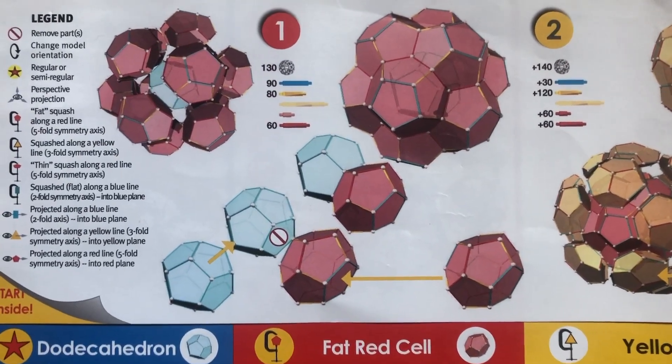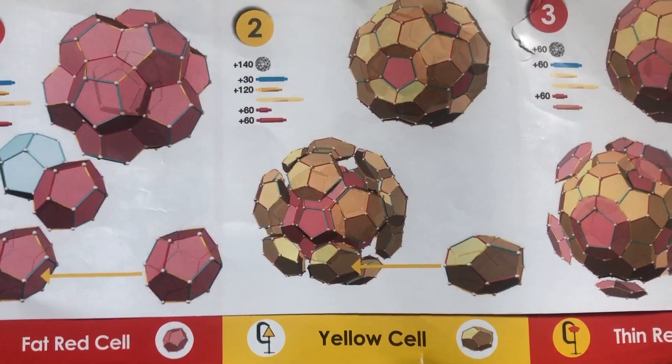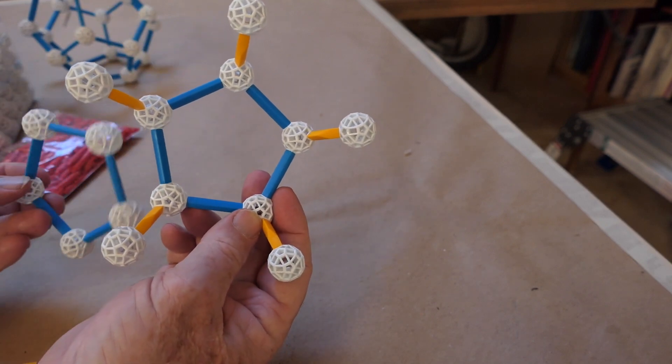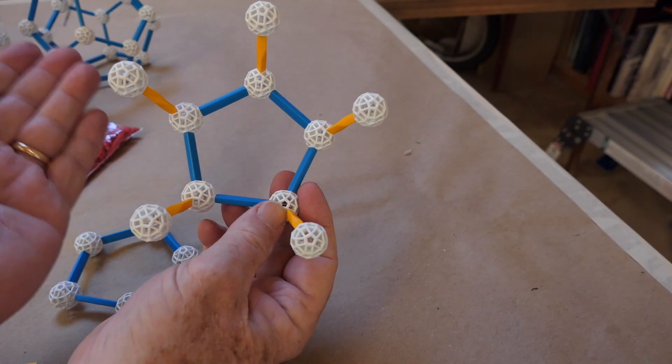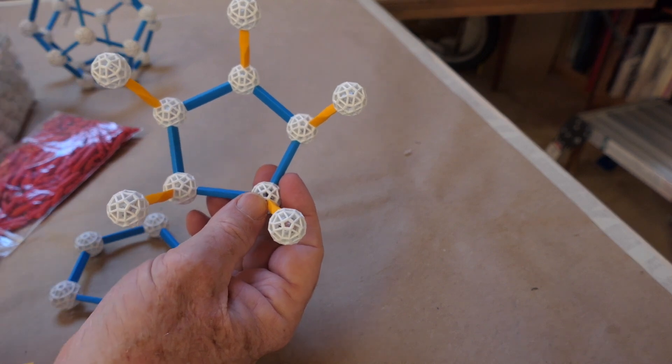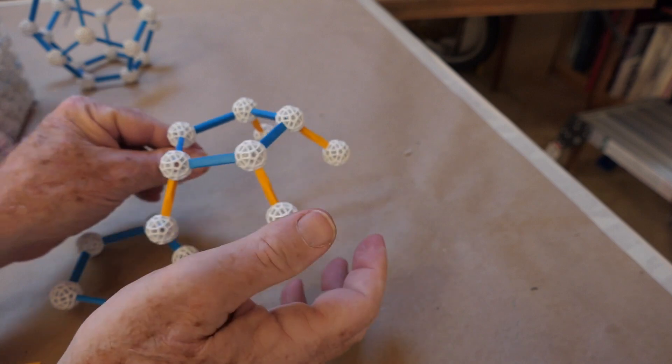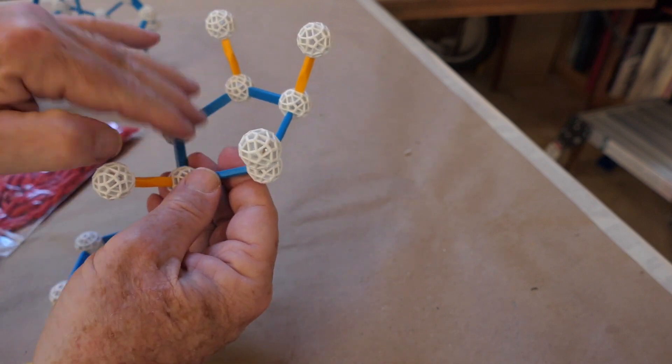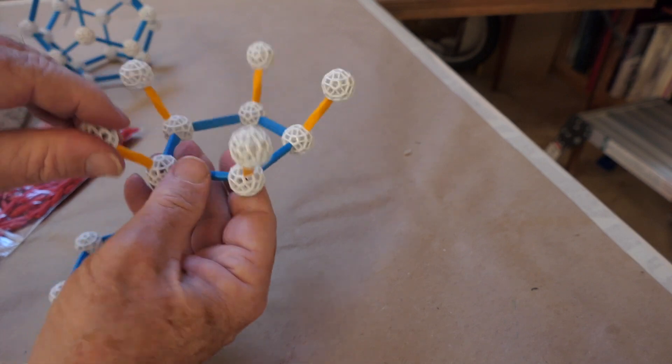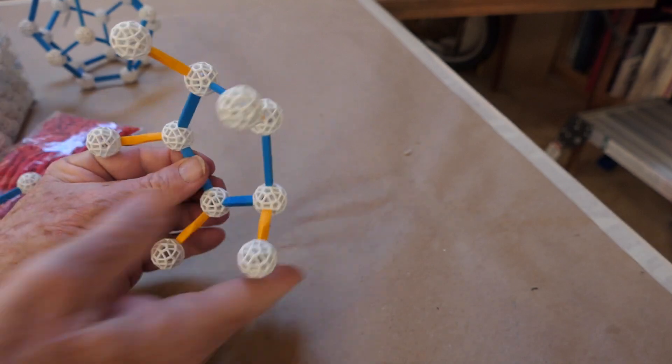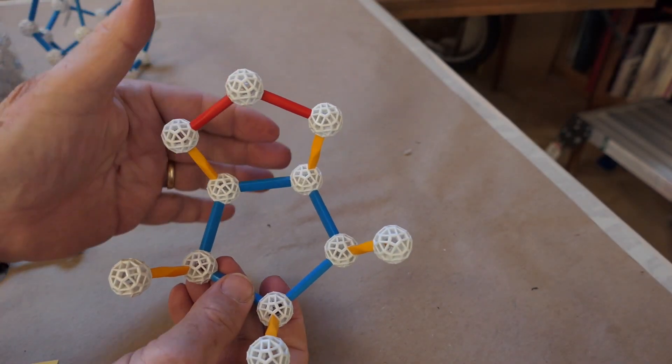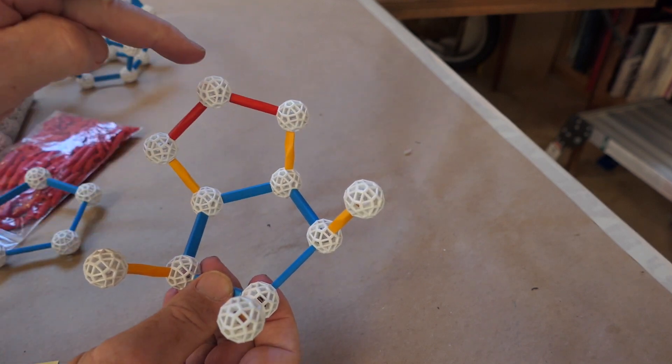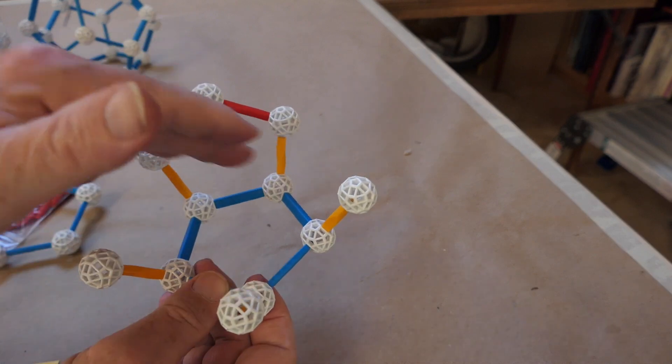Next we're going to make what are called the fat red cells, which are flattened dodecahedrons. When we're making up this crown here, you want to make sure you have it in the right orientation. So these are sort of slanting in. There's a little bit of a cup, whereas these are slanting out this way. You want these yellow things to be kind of parallel to this surface of the strut. Otherwise it doesn't really work. This and we're going to go all the way around. We've added this to make a kind of a flattened pentagon. It's not quite in the right proportion, so it's a little bit squished here. And we're going to finish that all the way around.